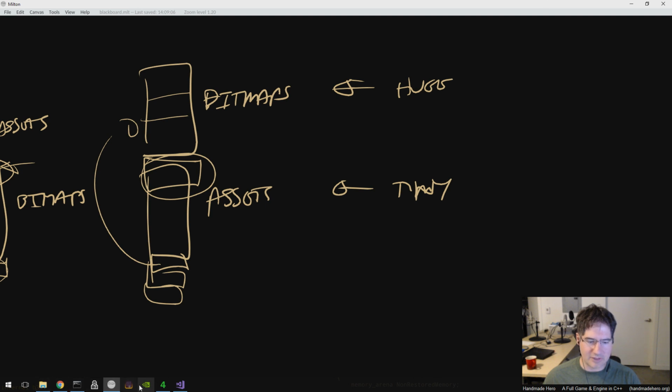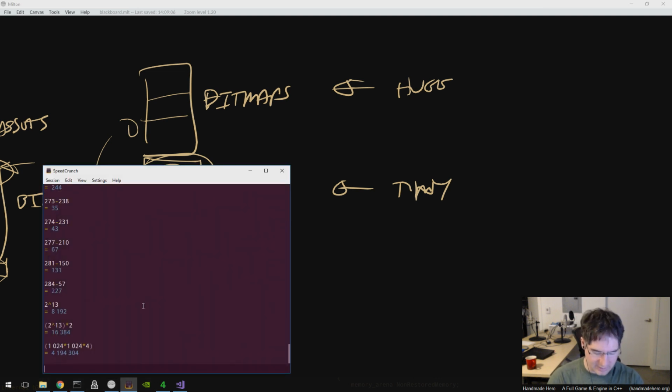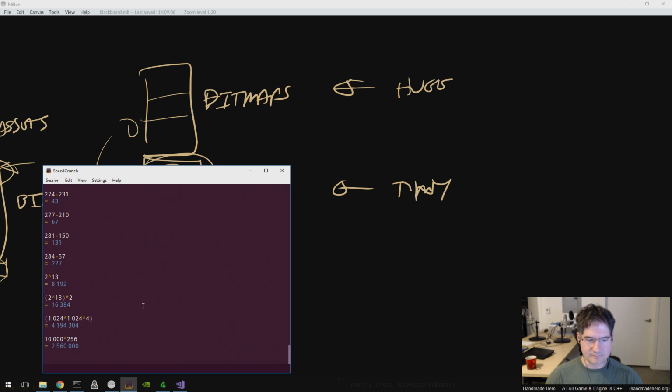let's just do a simple back of the envelope computation. Let's say she draws 10,000 assets. And let's say that each asset is actually like 256 bytes or something like this, right? That's 2.5 megabytes of data. A modern hard drive writes 2.5 megabytes of data before you can even say the words 2.5 megabytes of data.